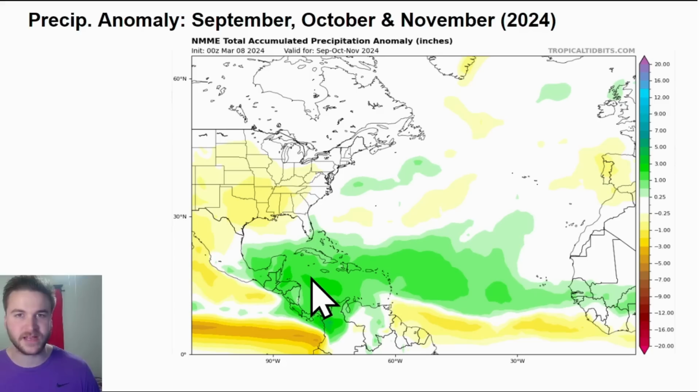Still watching the Caribbean here. I think the Caribbean was very quiet last hurricane season, even though we were in an El Nino. We still had a lot of storms named across the North Atlantic basin. I think the Caribbean is going to be extremely active this North Atlantic hurricane season across this region. So if you live in Puerto Rico, Dominican Republic, Haiti, or even down here into Cuba, or the Lesser Antilles, definitely keep an eye out September, October, and even into November. I think the hurricane season could even extend past November with maybe an early December system somewhere out here, at least in the open waters as well.